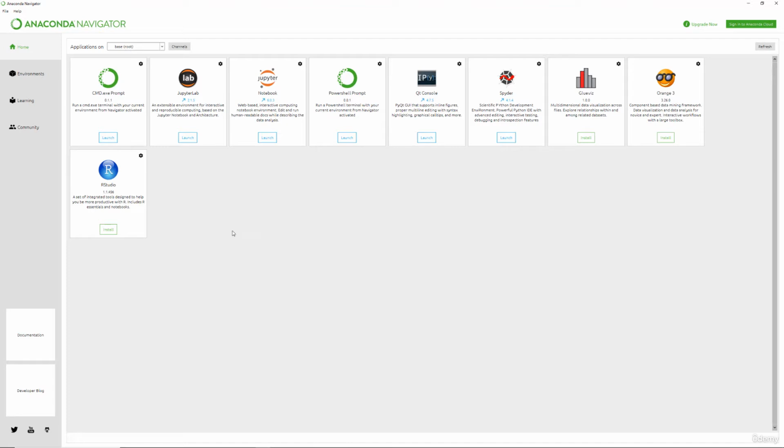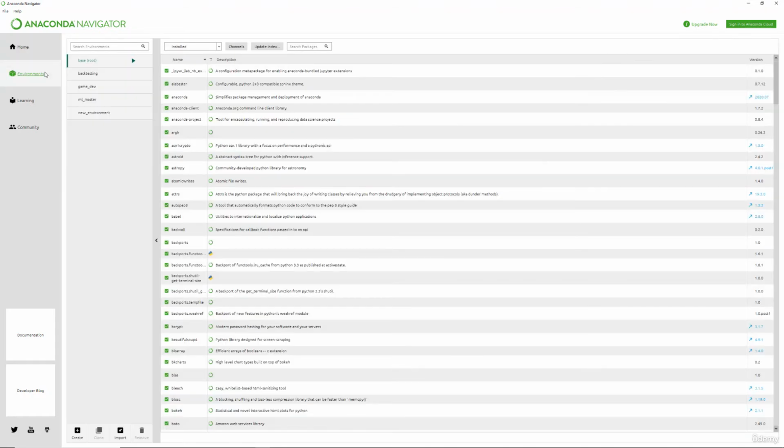All right, now before we actually launch Jupyter Notebook, what I want to do is finish this tour of Anaconda Navigator. On the left-hand side, you see the Home tab. There is also the Environments tab. Environments in this case actually stands for virtual environments, which you may be familiar with if you've programmed before. It essentially allows you to create a little virtual environment separate from your base environment to install particular versions of libraries. We'll talk about this later on in the course. You can see that I have some environments already. You should probably just have your base root environment and maybe one more, like a new environment. But for right now, you can go ahead and ignore and skip this tab.